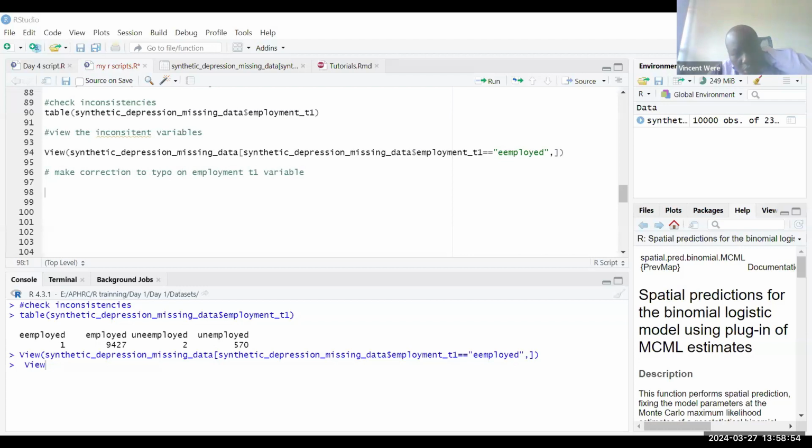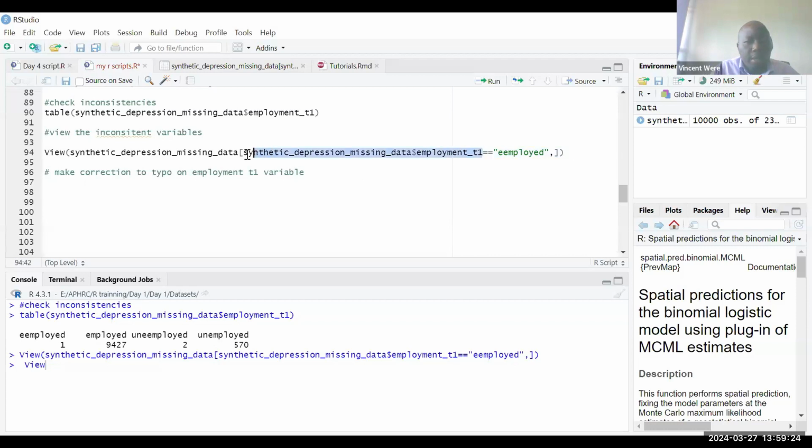Now to make the change, we are going to use more or less the same command. However, we are going to write the variable that we want to change first.